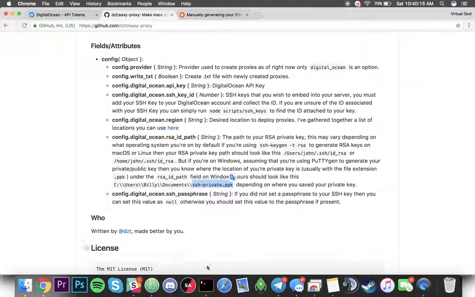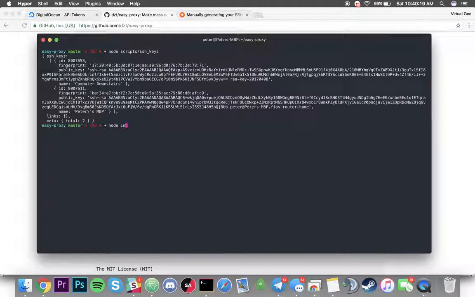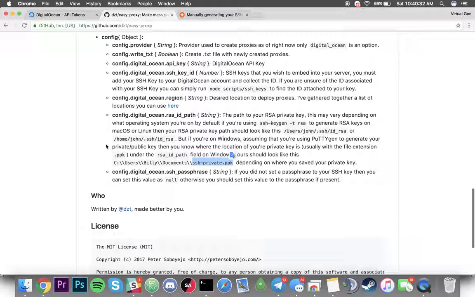And it's the same thing for Mac users. Just go underneath here and type in node index. How many proxies you want to create? 1, and I'll do that. And then it obviously takes some time. While it's creating those proxies, it takes about 60 seconds. That's actually what I have it set as. It will run it in a parallel or asynchronous way and create multiple at once.